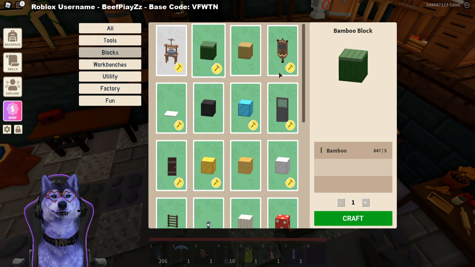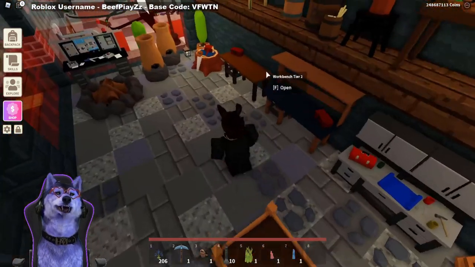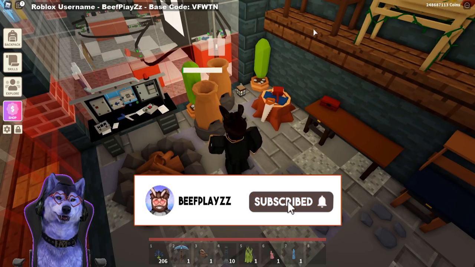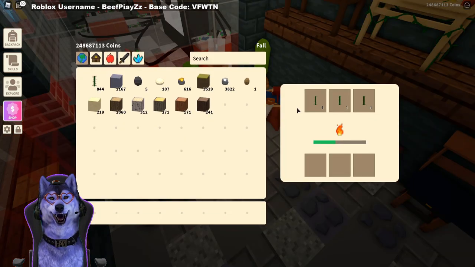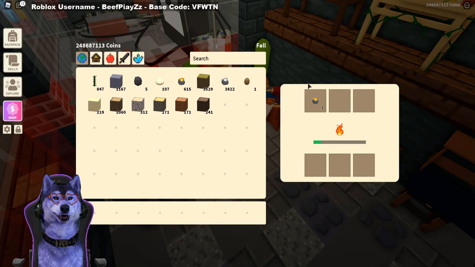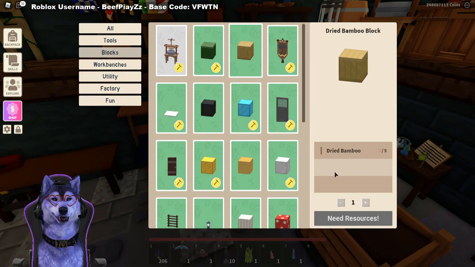make this block. Then the next one is dried bamboo block. So this was a lot of confusion. What you can do, you can actually put bamboo within this and you can actually cook it. So look, if we put this in here and then let's cook it right here, as you can see, it takes a little while to be able to cook. It takes roughly about 30 seconds or so, maybe a minute, as it's currently staying still for whatever reason, and you can just make it through this. And that is how you make dried bamboo. But what we're gonna do, we are gonna put this back in here just so it can go back into its display, and then you can simply make it through here.